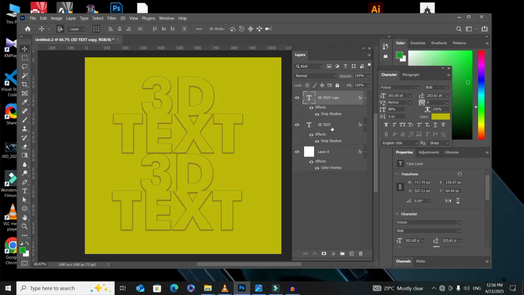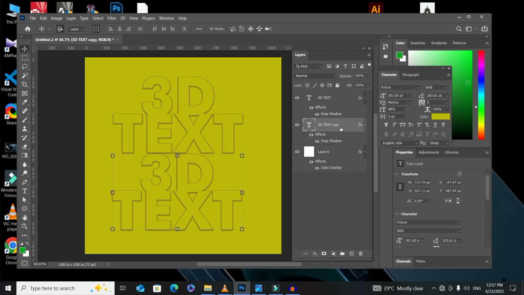Now this text here will be on top of this layer. Why? Because I'm going to duplicate the second copied text multiple times, and since I'm going to duplicate it multiple times, I have to ensure that the color is changed.